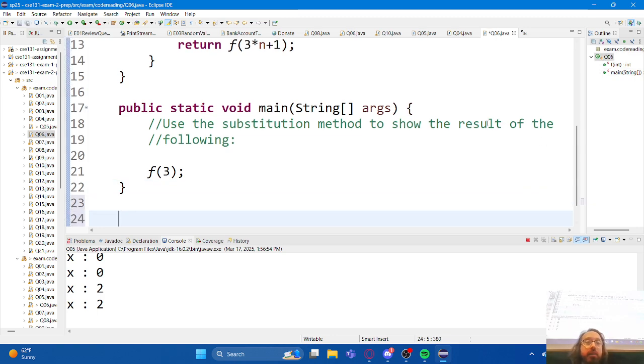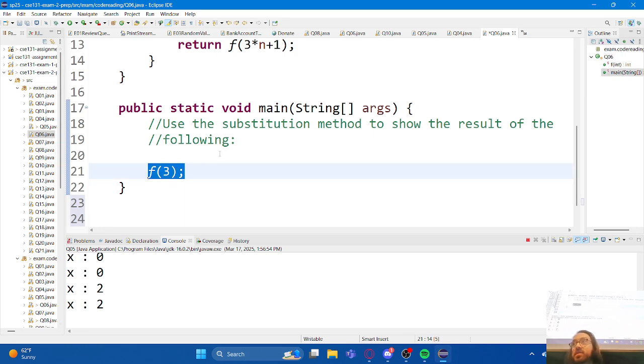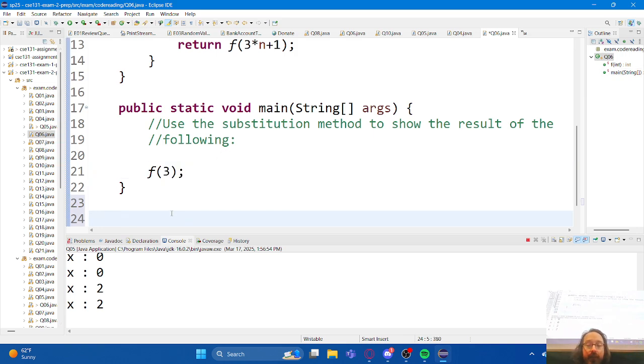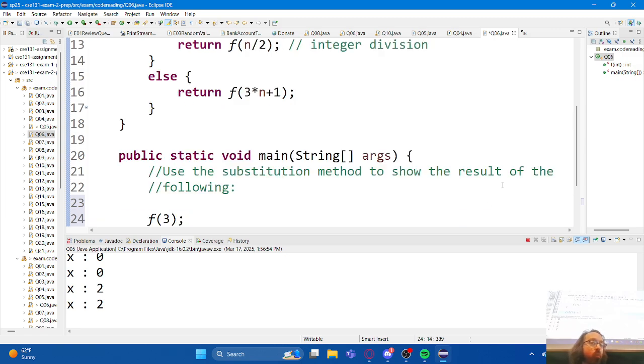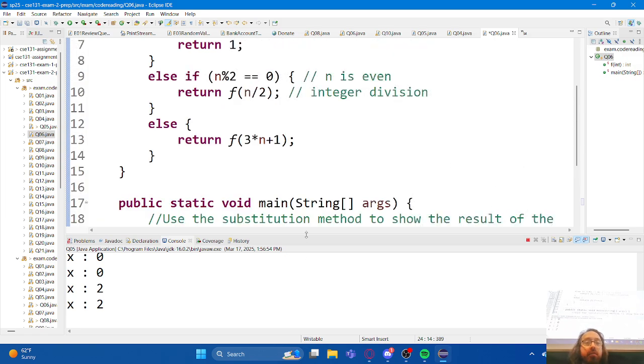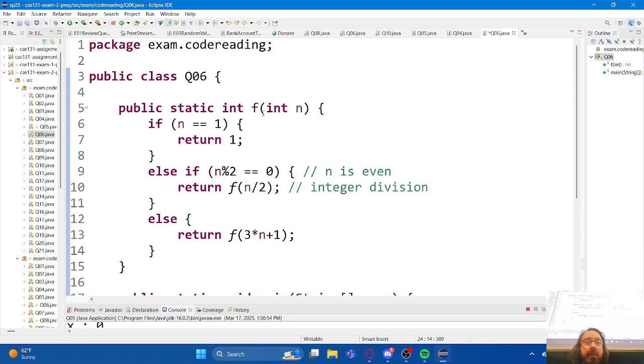I'm going to start by writing out the very first thing that I've been given. So, okay, f of 3 is what I'm being given. f of 3 is equal to what? Well, let's step through the program and figure out. If this is 3, then I'm not here. That's going to be false. This is checking if n is even. It's not.